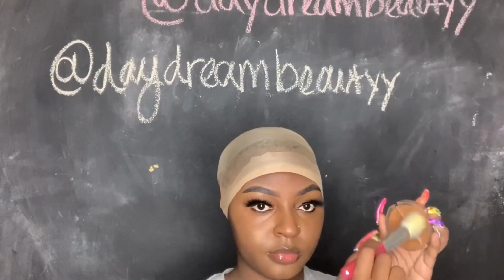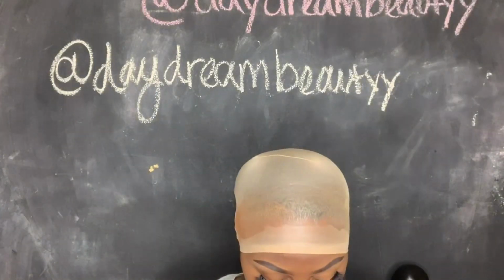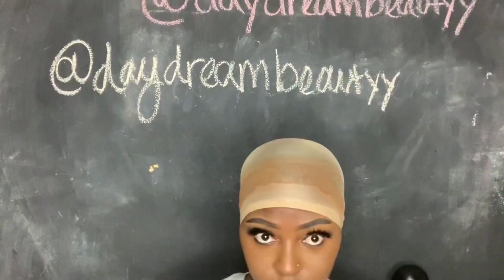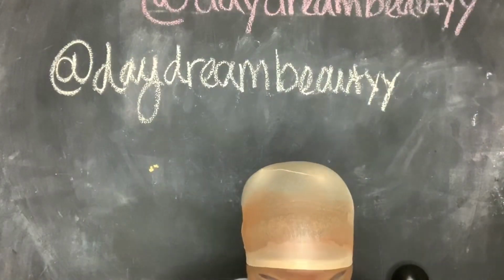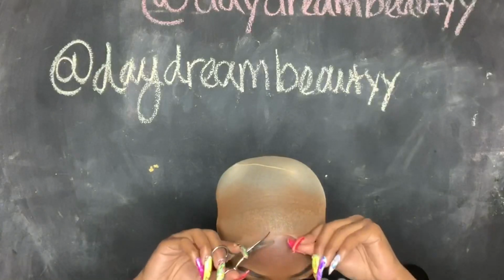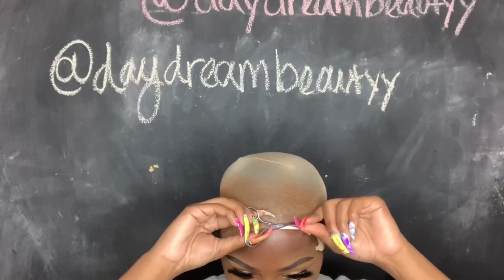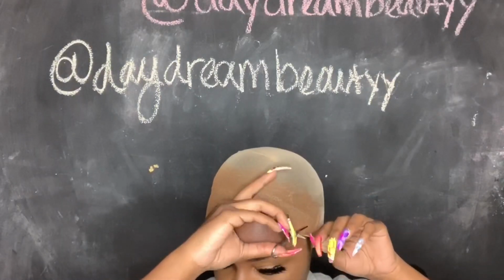Alright, so now I'm going to take some makeup, and I'm just going to put that onto the cap, over my edges and the pieces that are going to be on the cap. And basically this is just creating a fake scalp. And I use a color that may be a shade lighter than me, because your scalp is not really your exact shade. Now I'm just going to cut that cap off, and I'm going to get it as close to my hairline without exposing my hairline.